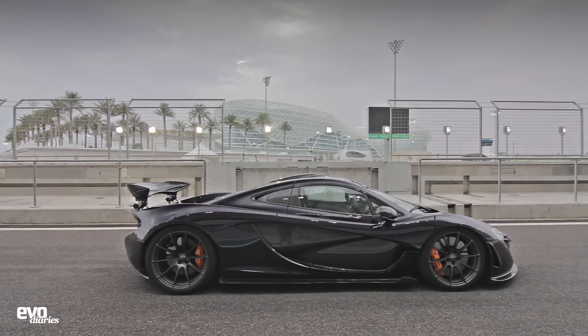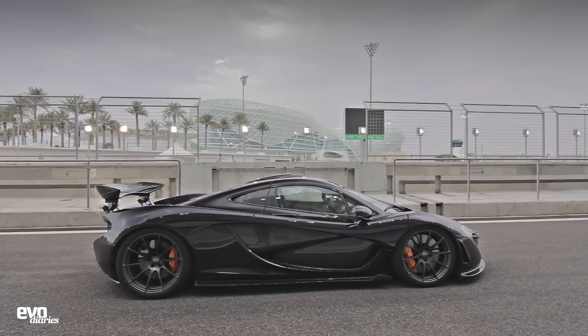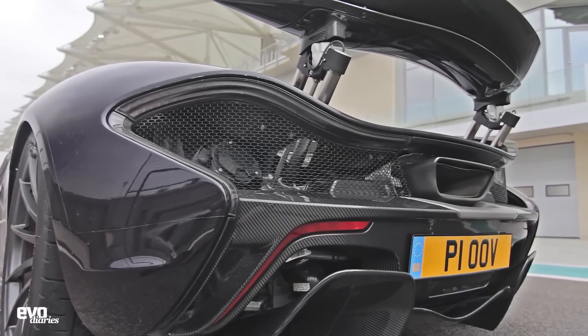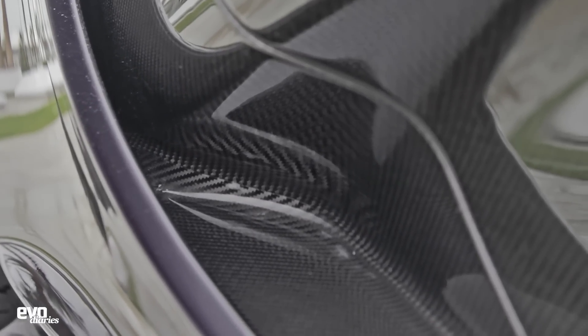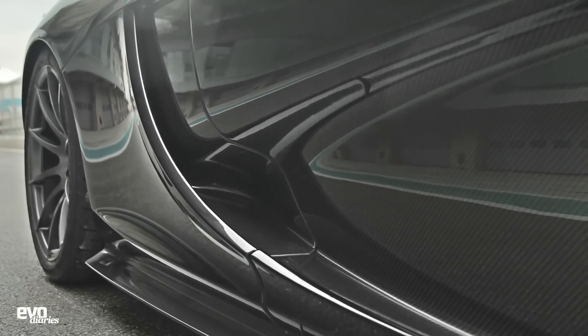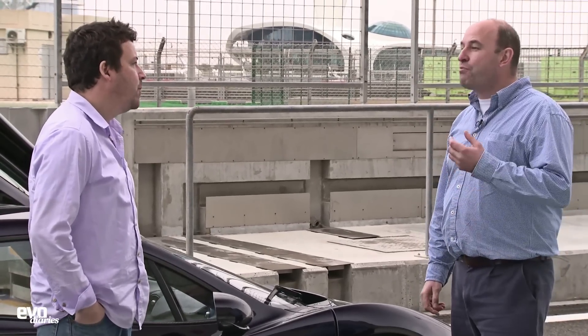On a full battery you'll get over 10 kilometres of range, and that's 10 kilometres at the NEDC cycle of 30, 50, 70 miles an hour. If you're just pootling around town you'll get more than that. Driving in EV configuration is actually very relaxing - it's a big throaty engine so sometimes you just want a bit of quiet. You press the EV button, it all dies, but there's a whine that comes from the gearing system because the motor drives through the gearbox, so it's not stepless. You get this whine - it's a bit of a sci-fi sound, but it steps up with the gears and it's a great sound. It feels appropriate for what you're doing with the car.